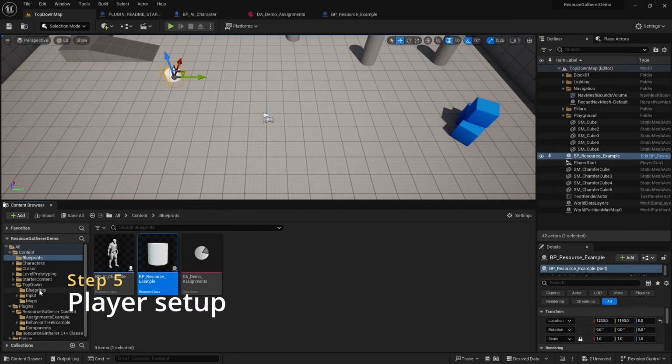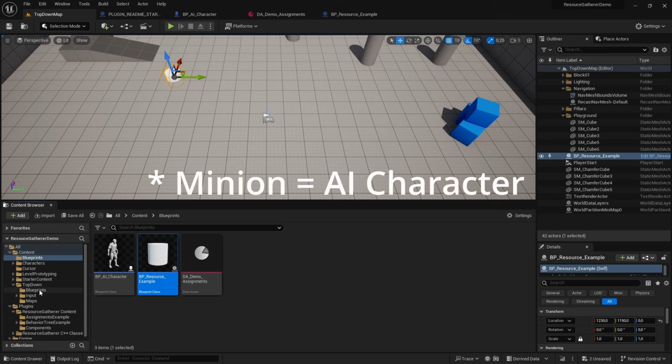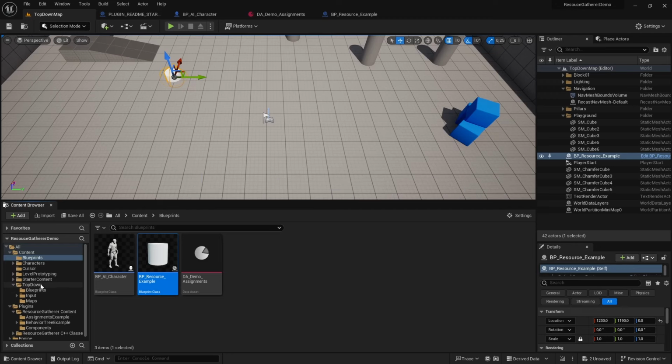Since we are in a multiplayer environment, we must consider how several RPCs are called. Our AI character's Gatherer component has the ability to begin an assignment, but this must be executed on the server. And for RPCs to be called from client and executed on server, the client must own the actor that the RPC is being called on. So instead of just dropping a minion to the scene, we'll spawn it by the player when the game starts and set its owner to player's controller.